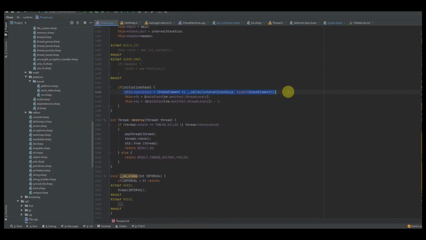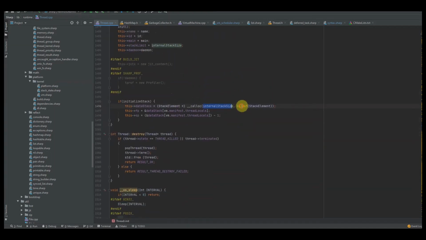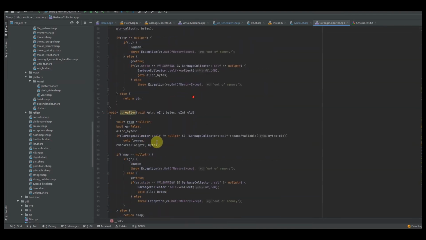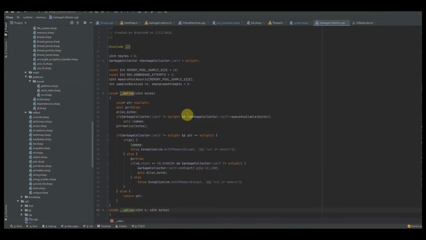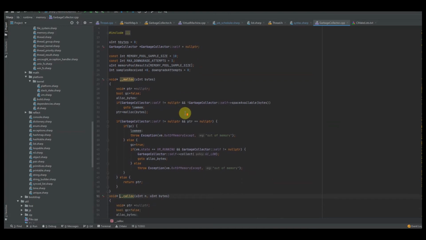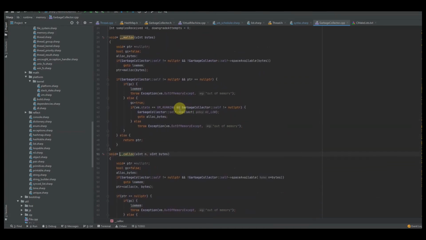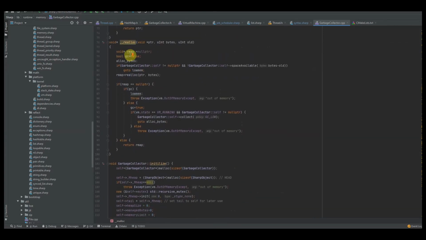And of course, you can see here, I basically do a basic setup for the data stack. I just call calloc on there, and I pass in the total internal stack size and the size of the stack element as the bytes. Now, this is not your normal calloc function. This is actually a calloc, malloc and realloc function that I created in my virtual machine. These three functions are all exactly the same. The only difference is how the function is called. Basically, we can go through all three of these now.